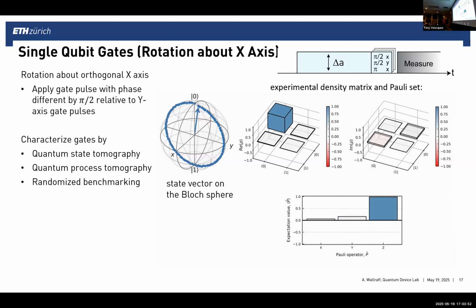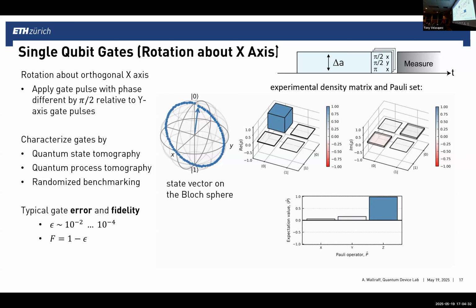In randomized benchmarking, say your error was very small, like if you have tuned up your gate very carefully, your error is maybe 10 to the minus 4 or so. Then on the 10 to the minus 4 level, doing your measurement accurately enough to recognize that error will be difficult. So instead, you repeat your gate a large number of times. You do this gate with 10 to the minus 4 error 10,000 times, and then the error accumulates. You can look at this accumulated gate error and try to extract the error per gate from that. And that's what's called randomized benchmarking, which maybe you'll hear more about at this school.